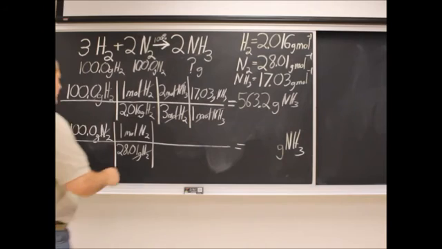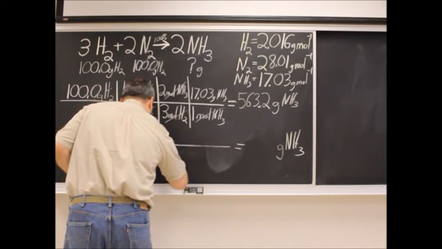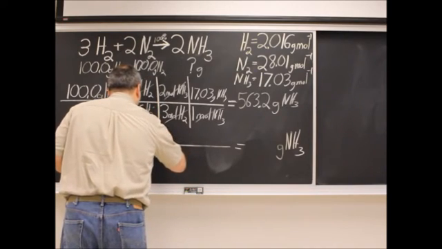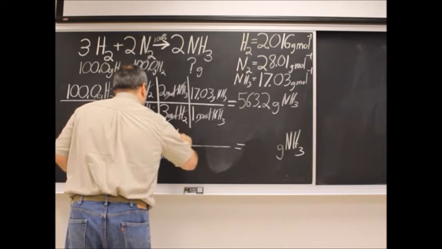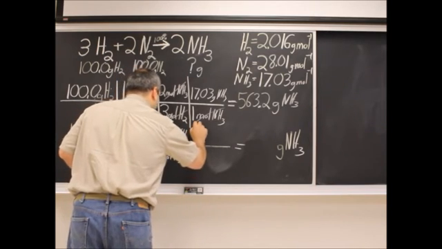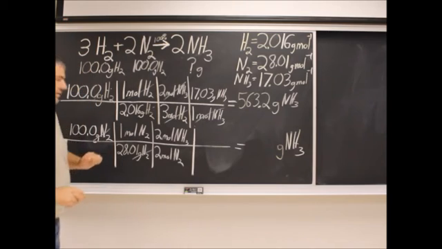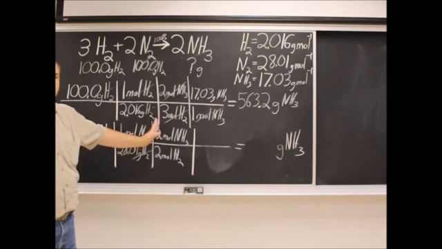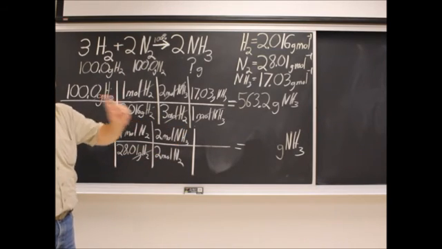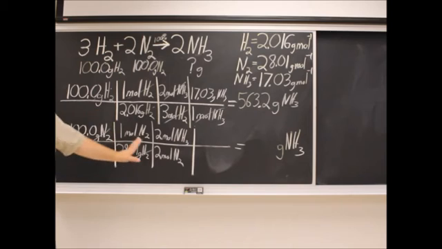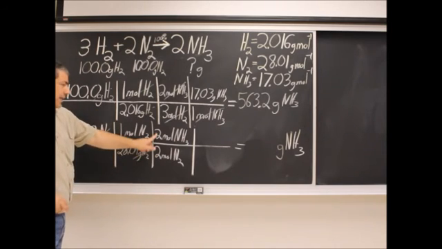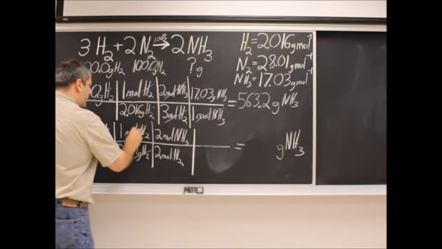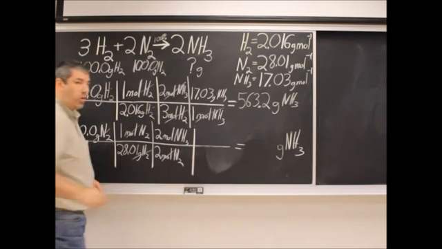All right? So 2 moles of N2 to 2 moles of ammonia. Now, some of you might be saying, well, wait a minute, 2 divided by 2 is 1, so why am I even bothering to put that in? Can't I just skip to the next step? This is where you have to be careful, why you want to be patient with dimensional analysis. Mathematically, 2 divided by 2 is 1, but what we've really done is we've switched the units. Moles of nitrogen cancel. Now I'm in moles of ammonia.